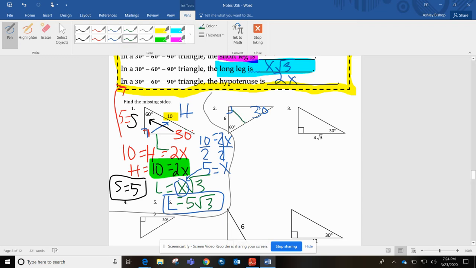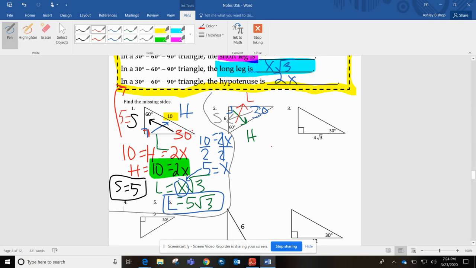So my hypotenuse is what I always do first. That's across from my right angle. So there's my hypotenuse. My short side is always across from my 30-degree angle. So here's my 30-degree angle, so across from there is my short. And then my 60-degree angle, across from there is my long side, or you can do it by process of elimination. You need to make sure that you understand how these are being labeled right here, right now. If not, please pause this video and send me a message right now and we can figure that out.